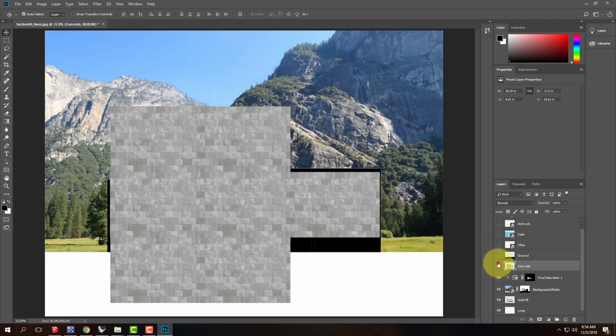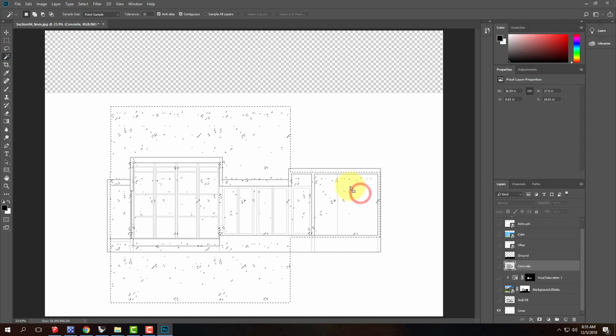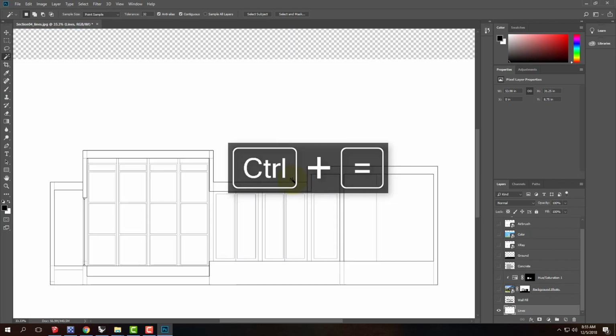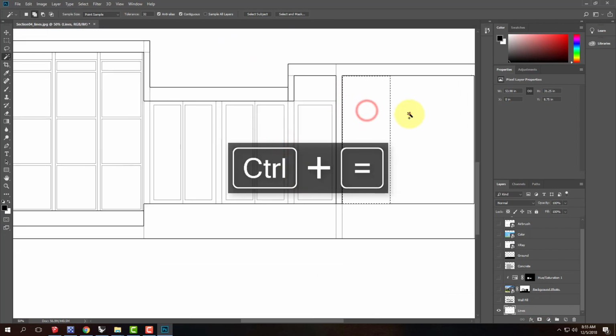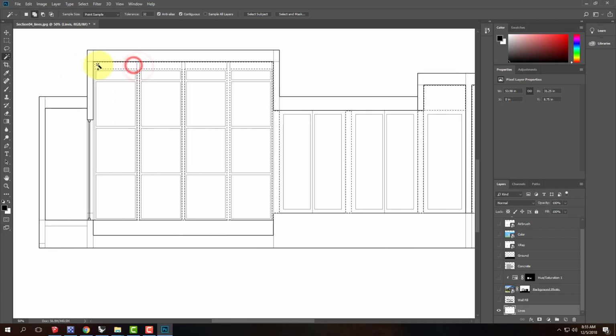Perfect. And then I can either use the colored region again, or I can use the lines region, depending. I'll turn everything off for a second so I can see just the lines. And I'm going to make my selection now. This one's a little bit more difficult because I'm selecting the parts that will have concrete, so make sure I'm on lines here. I may need to zoom in a little bit. So those two, this, that, this, this, and across the top here, and down that side like that. Okay, that looks pretty good.